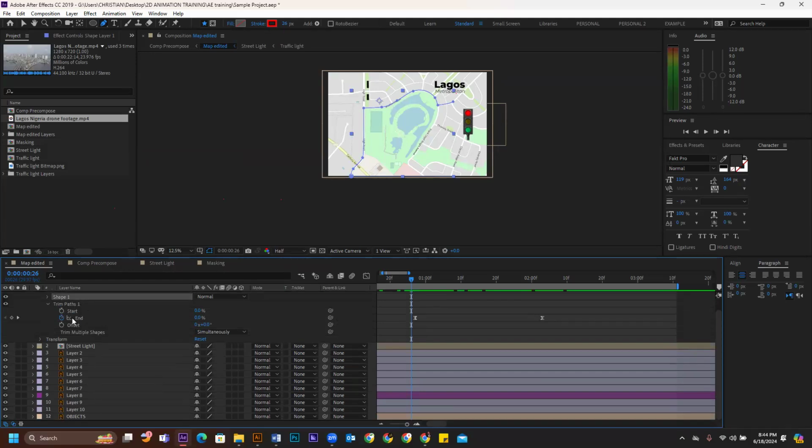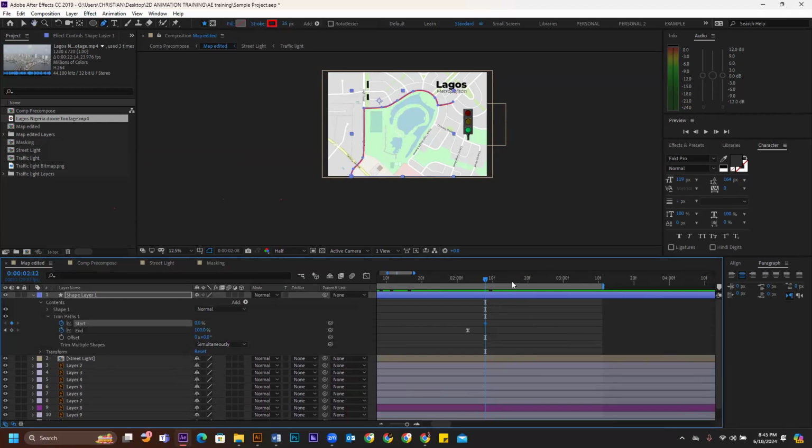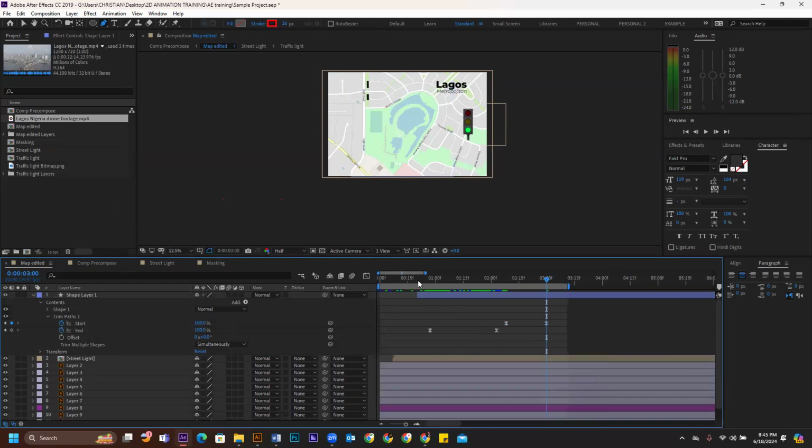Okay, trim paths 1. Then you animate the ends. You can animate the starts as well. So you could do something like this: the guy just plays out, gets to the end, and then you want it to just fade out in a very stylish way. You could use the start. The start, you push it to 100, it will fade from the back, from behind. Okay. I like to use my ease in, ease out always. So you have something like this, it plays out, and then it fades out.